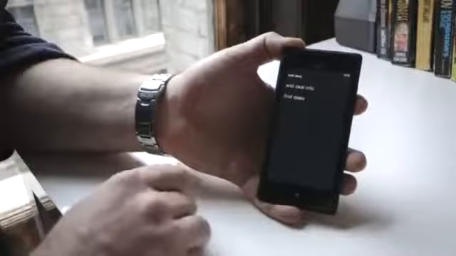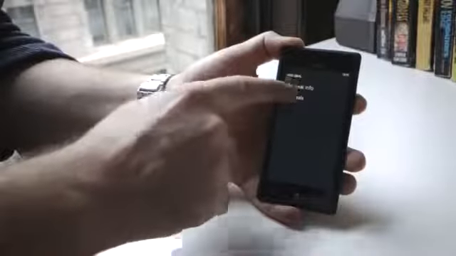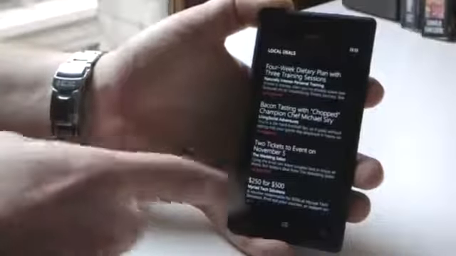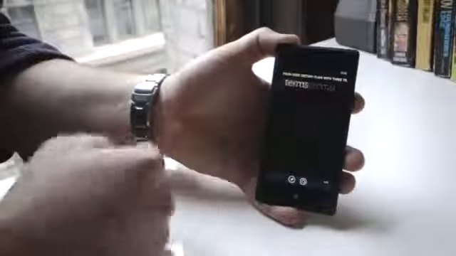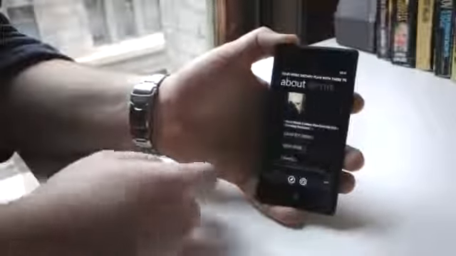And then there's Wallet. Windows Phone 8 finally includes proper support for NFC. You can think of Wallet a little bit like iOS's Passbook. Different applications can plug into it and offer payment methods that can be exposed through the NFC payments if the phone has that capability. Just tap to pay.